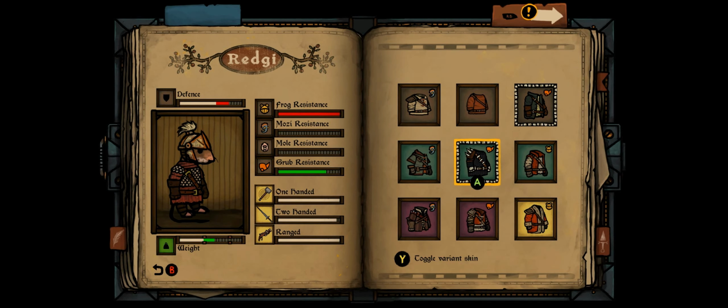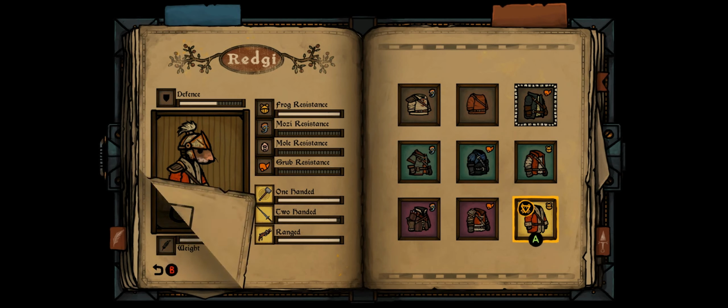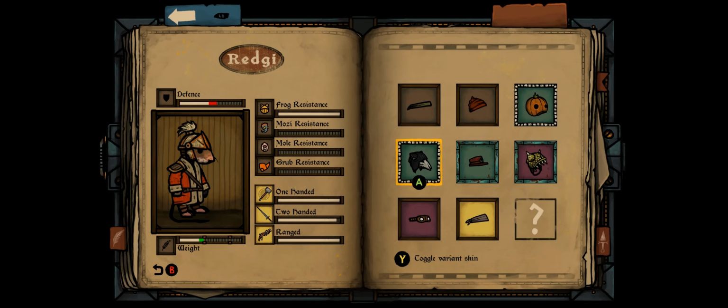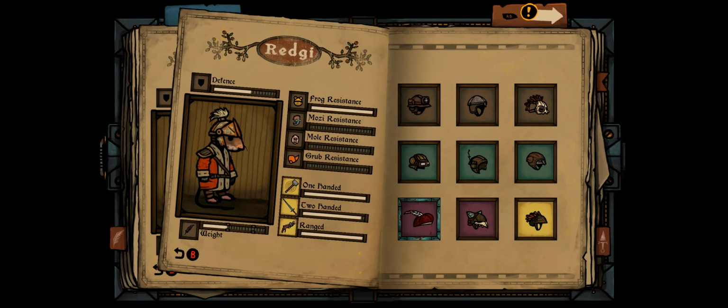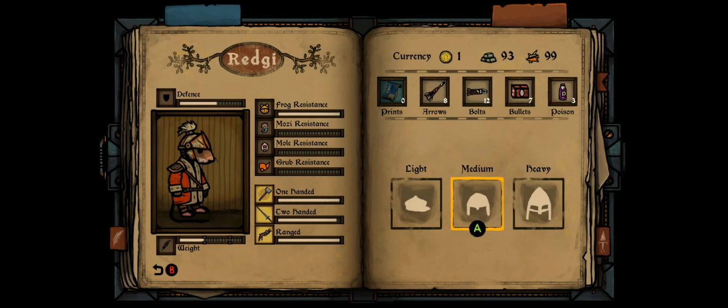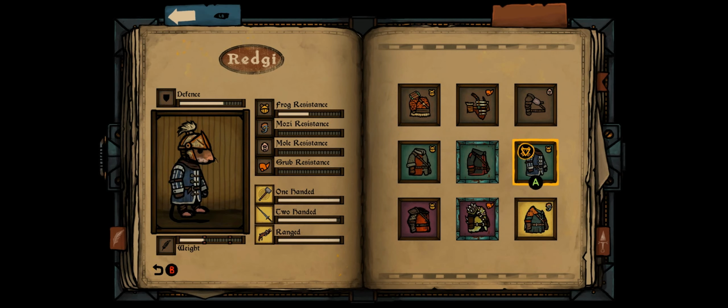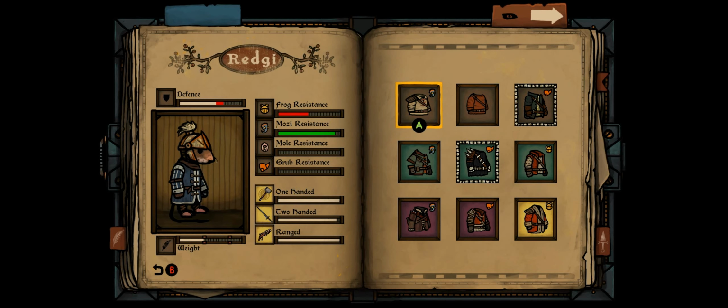So, what's the alternate look of this, by the way? Oh, I like that look. I like the color scheme of that. The dark blue with the dark color. Very much. It's anti-grub armor, but we are more likely to fight frogs. So we'll go back to wearing this. We gotta get rid of the exclamation marks. And I guess we can take a peek and see what the alternate looks of all these would be. I like that look as well. I like the royal blue looking outfits on Redgi.